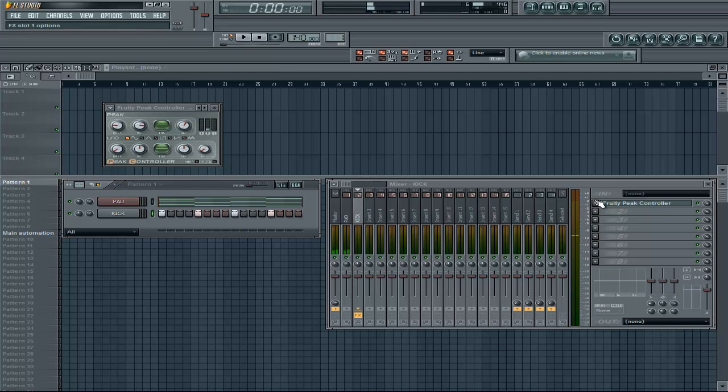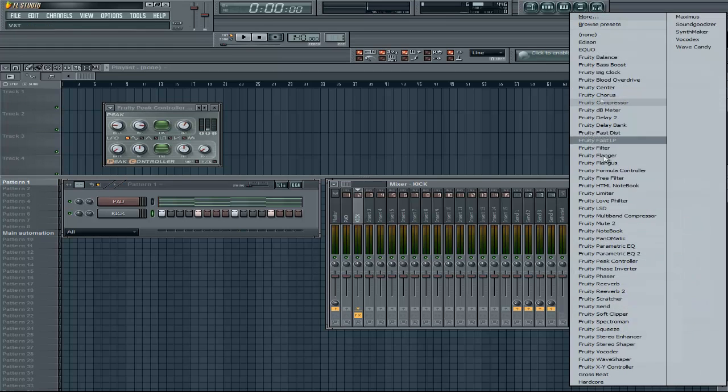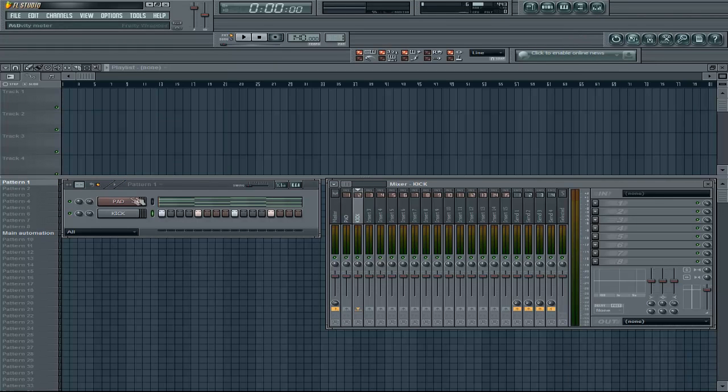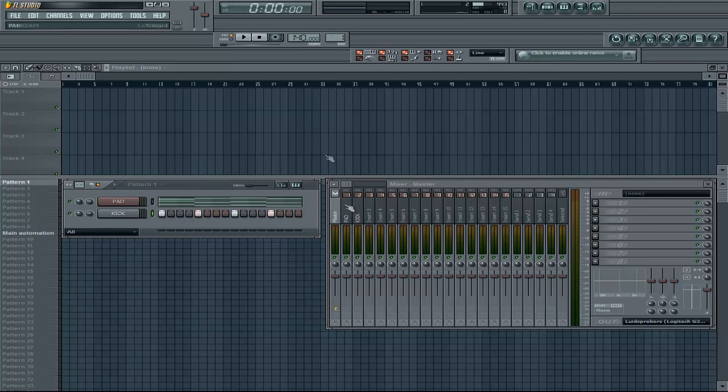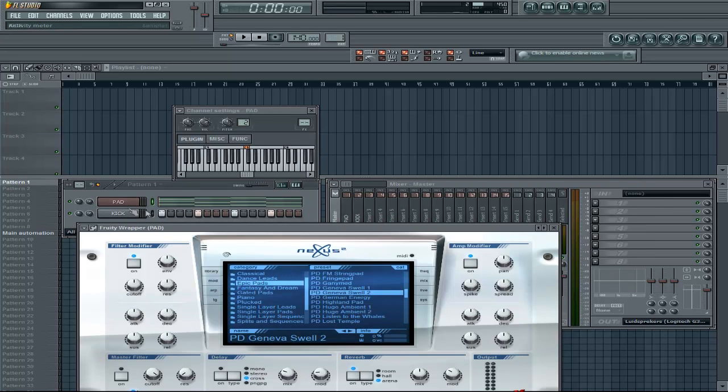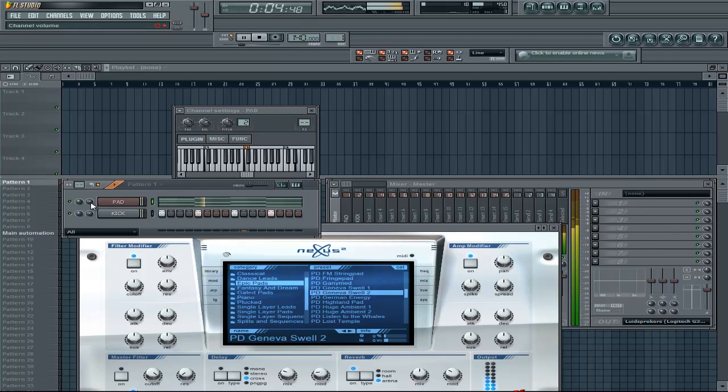There's also another way to sidechain, which is the manual way. You don't need effects on the manual sidechain. I can remove these inserts. Well, not the inserts, of course, they keep saying, but I'm not connecting them to any insert. And now when you have a pad and a kick, it just sounds really normal. There's no sidechaining anymore.